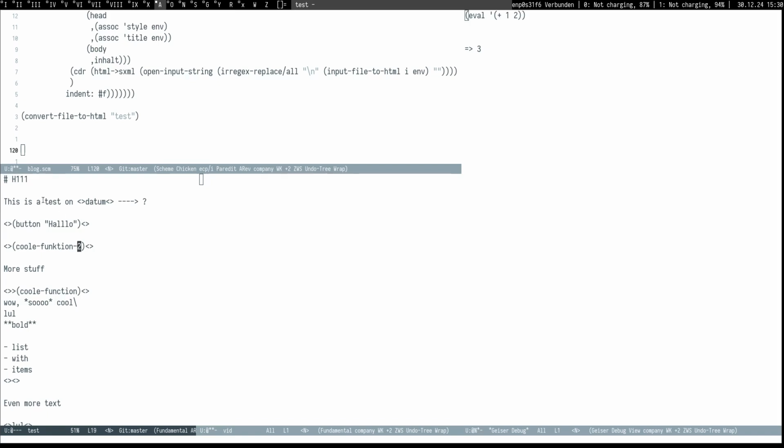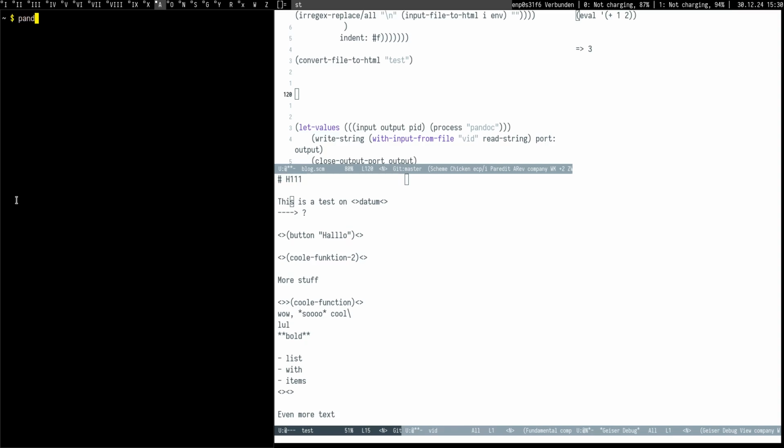Again, for the Markdown stuff we're going to use Pandoc. So Pandoc is just a program that converts different formats. So for example, from Markdown to HTML, or from HTML to Markdown. If we call Pandoc, it does nothing, it waits for input.